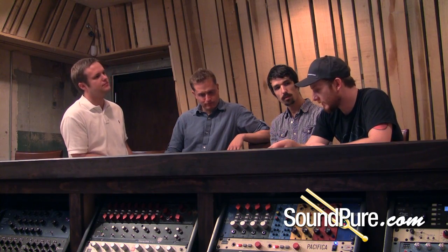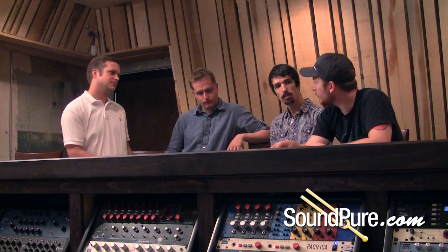You know, it does have a sound. It is a very transparent, very clean sound, but with a very acute ear, you can hear the sort of glue that it provides, a cohesion. If you track an entire mix with the Apogee, you can definitely hear that sound. It's just sort of pulling everything together.